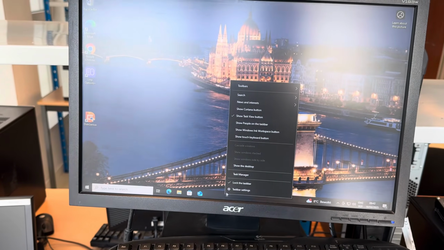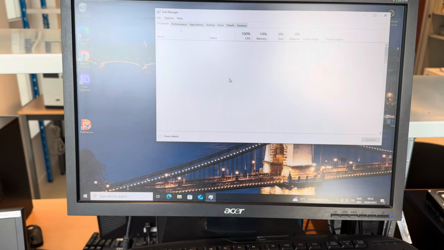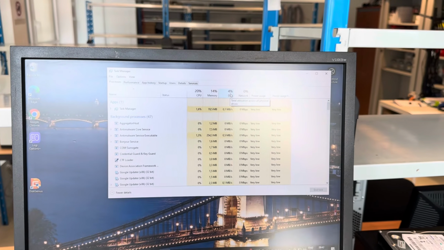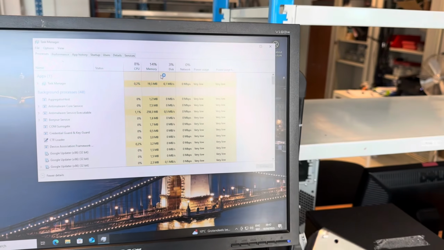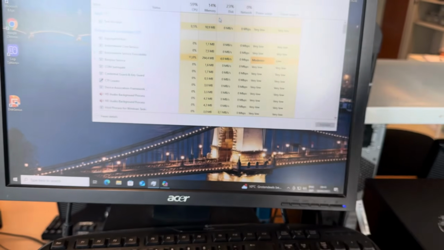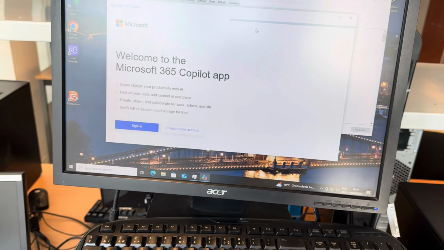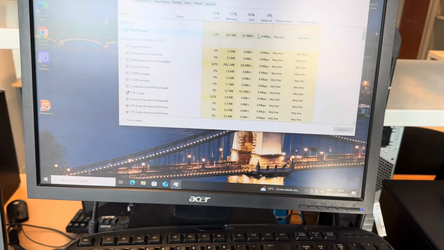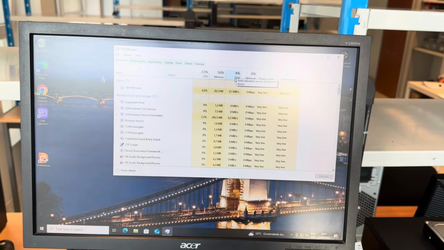Yes, Task Manager, we will see disk 2%. Every time with this HDD it was 100%. With this guy it was more than 10 minutes. I like it.